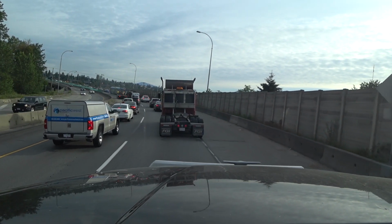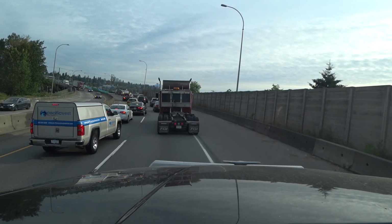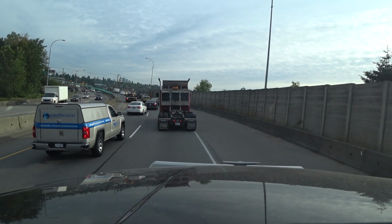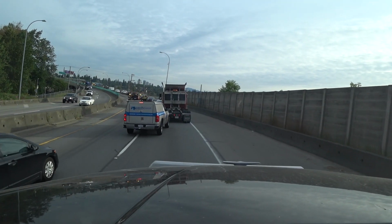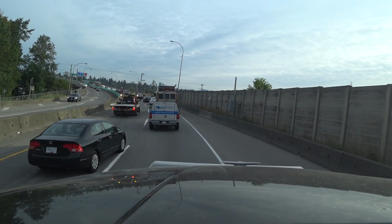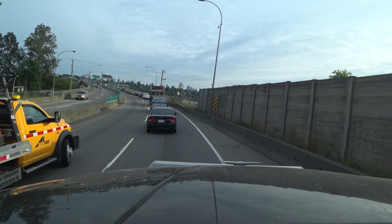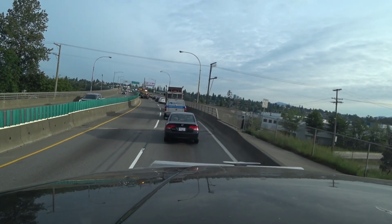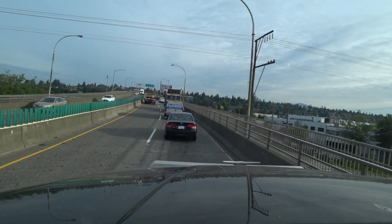All right, then we'll do the same thing here. Everybody will merge into this lane. If we're doing every other car, there's that white car misbehaving. This black car's misbehaving too, I'll let him in. Since I'm a semi, I don't mind letting 2 or 3 cars in when they were beside me already, right? In 700 meters, take the ramp on the right to Stewardson Way toward New Westminster.